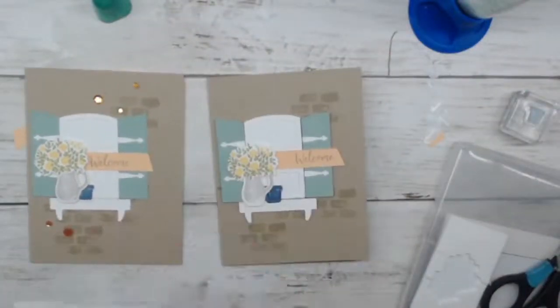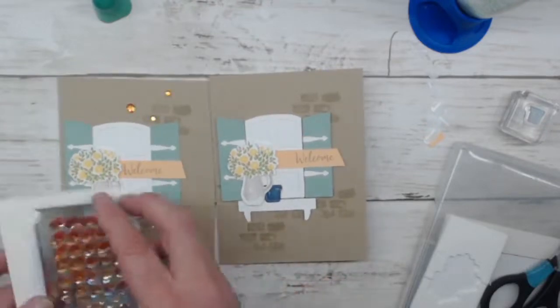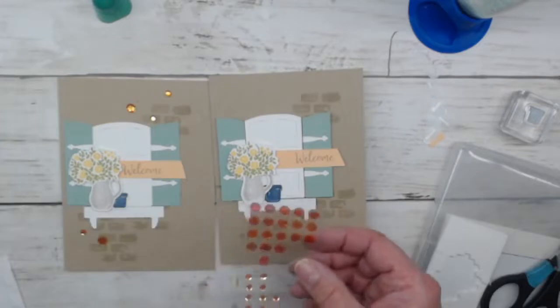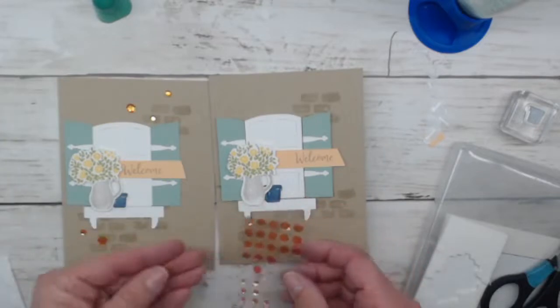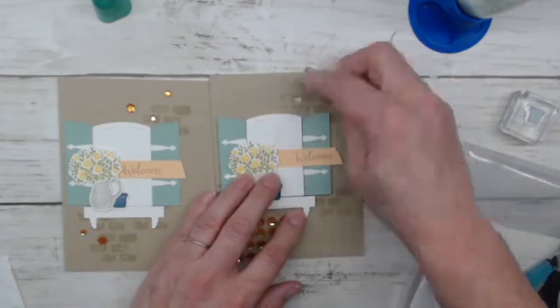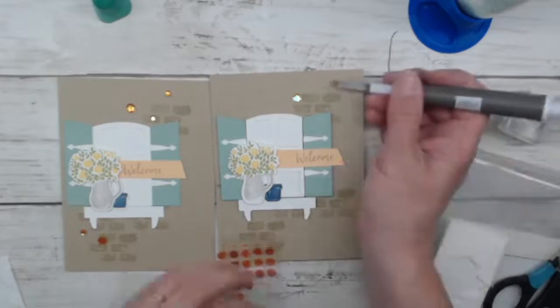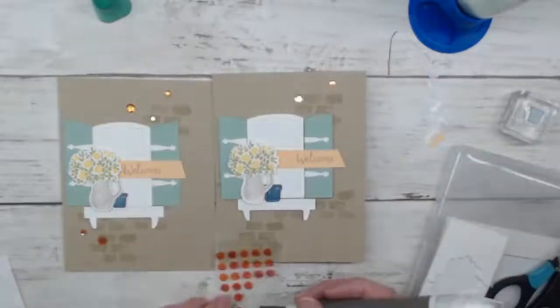All right, we have one thing left to do, and that is our little sequins here. These are the Artistry Bloom adhesive back sequins, and look, that one popped right off already. We're going to put him right on there then. He's ready to go.